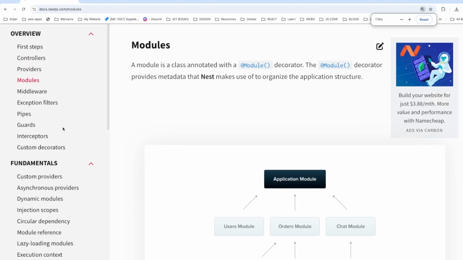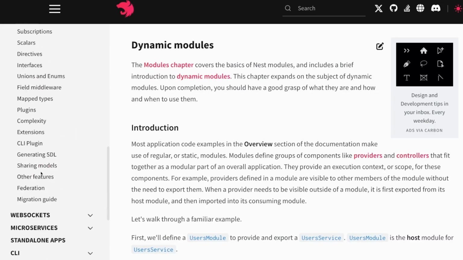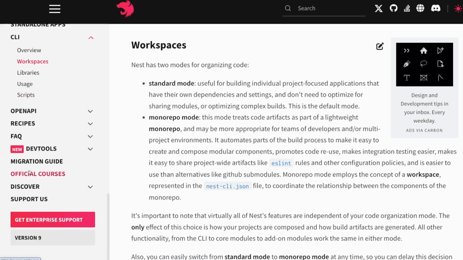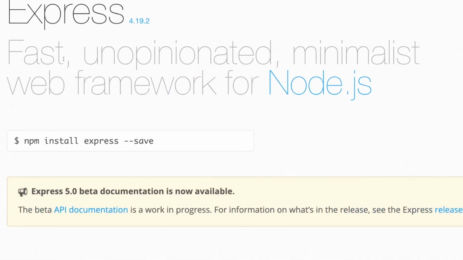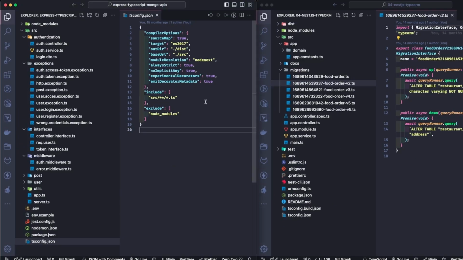Hi everyone, so let's talk about NestJS course. In the initial videos we will just talk about what NestJS is offering and how NestJS is different from Express TypeScript or any other framework. And another thing is why developers should choose NestJS. I mean, what NestJS is offering which is attracting developers to write and build APIs using NestJS. So let's try to understand the difference.